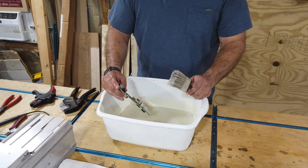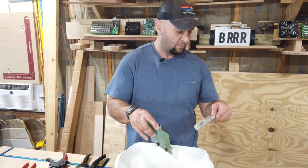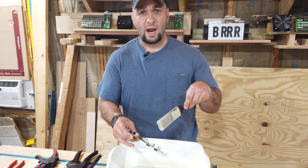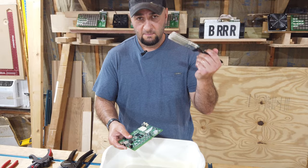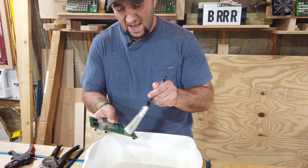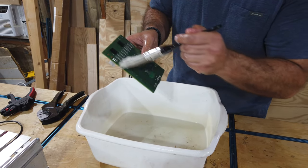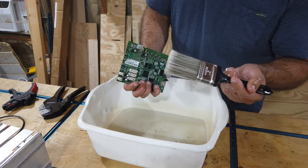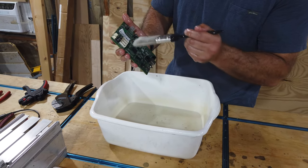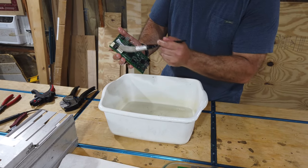Now, one other important thing that you might want to consider is after you've done the Bitcool rinse, and it can be before or after the air, if you notice there's still some grime on there that didn't come off, just grab yourself any kind of little brush like this, and brush it off, just get in there. It's not going to harm anything. In fact, it's going to help to make sure that you get these components as clean as possible before they finally go into the immersion system.